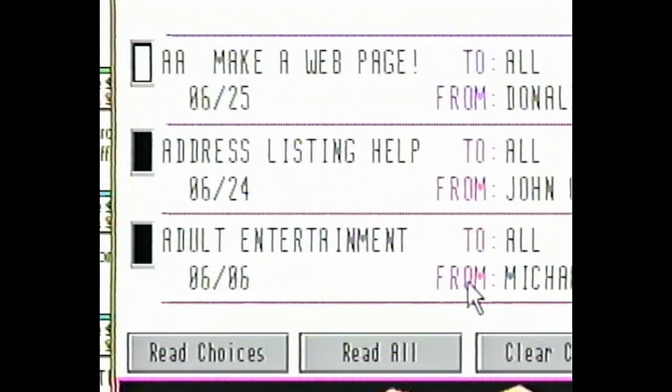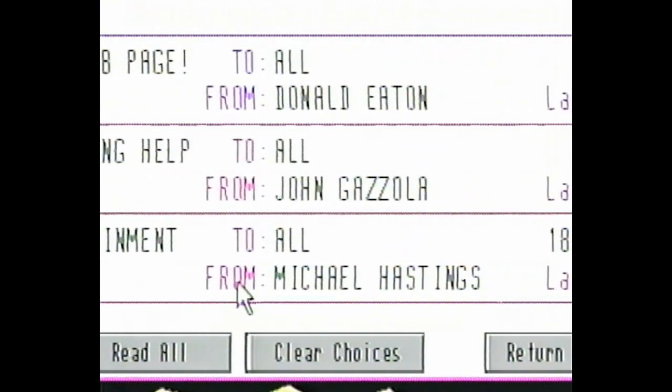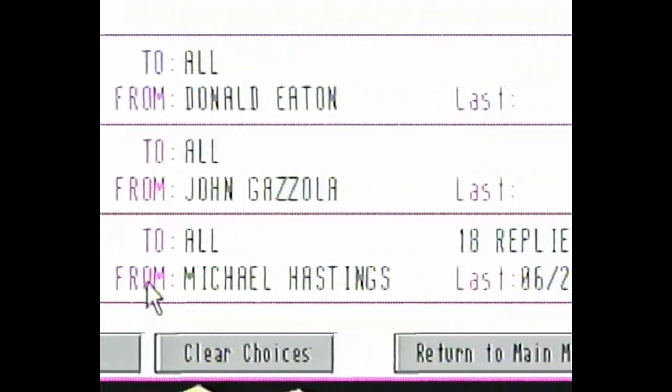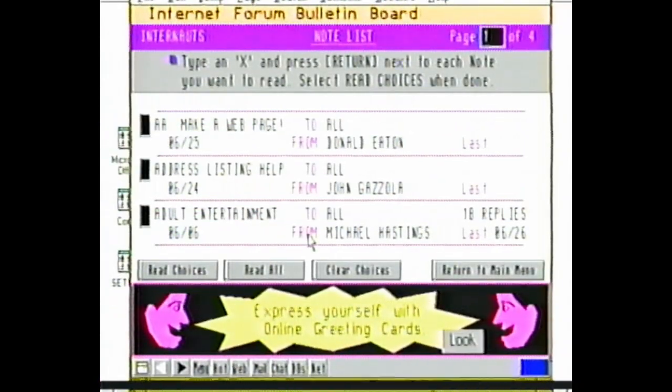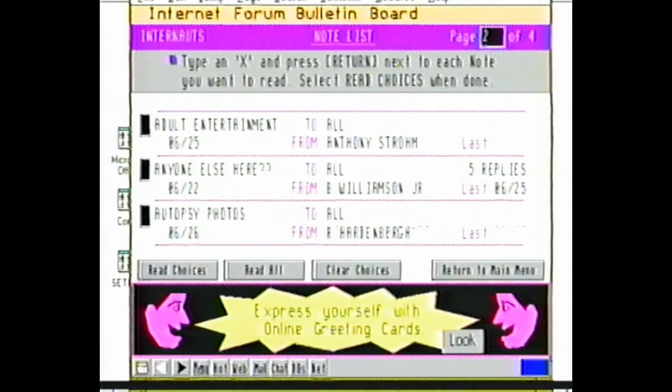And for each note, we see the title and date of posting, who it is posted to, most are to all, how many replies this message has received, and the date of the latest reply. Viewers, your screen will have a different list than Suzanne's, since this is updated continually as new messages and replies are added. Just watch for a moment as Suzanne follows the first message and reads the replies.